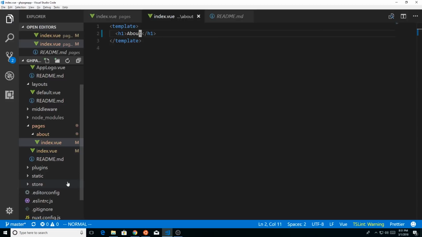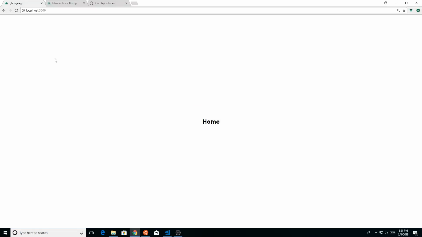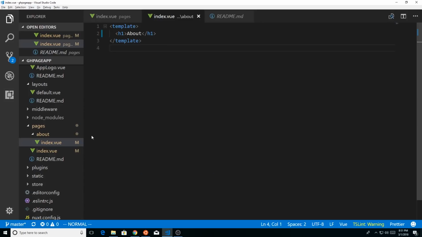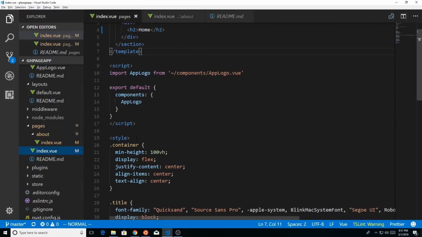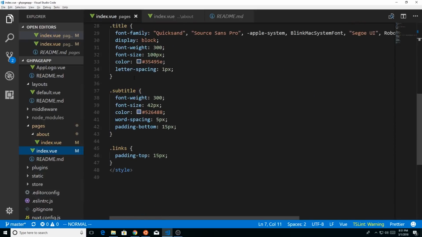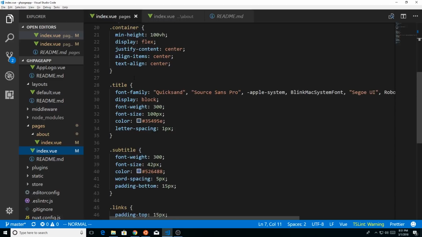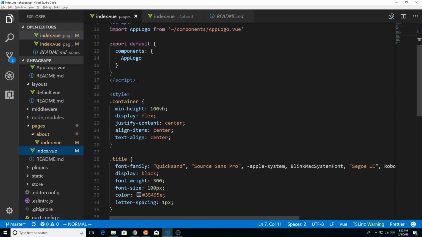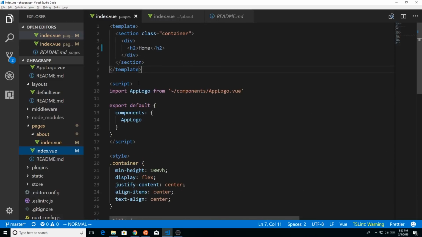And so if we save that and we go back to our website, we still see home. But now if we do /about, now we see about here. So we can see it definitely went to the about place that we expect it to be, which is good. And you see here's our index.vue. It looks like we had some styles in here. That's why it kind of made it all in the middle for that one, but that's fine. We don't really care too much about that at all.